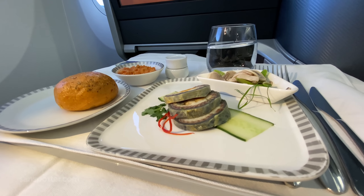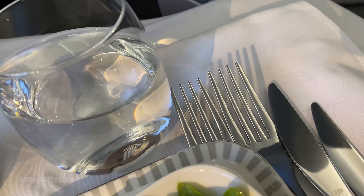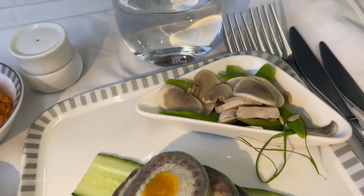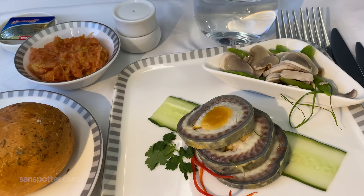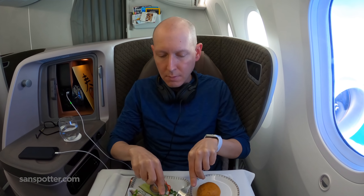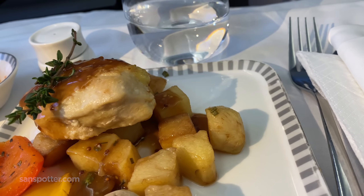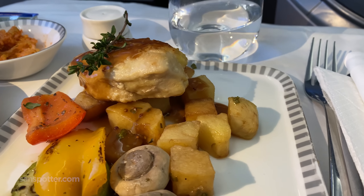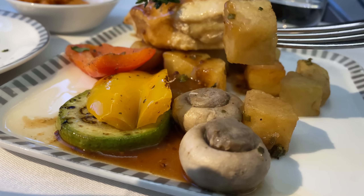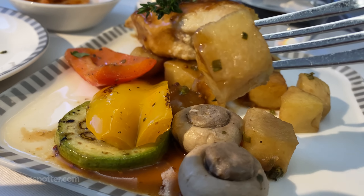Do you ever get so excited that you shake uncontrollably and you nearly pee your pants? Actually, we're going through a bit of chop here, just as the appetizer was served, and it was a little tough to hold the camera steady enough to convey the notion that I can indeed control my nerves when excited. I'm starting to get the sense that chicken and water is my default airplane food — there were other choices, but somehow I naturally gravitated toward this grilled chicken breast and mustard sauce. It was really good, by the way.